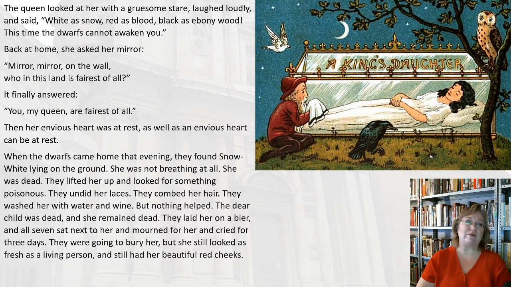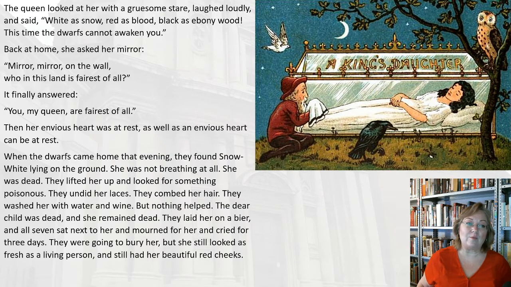Back at home, she asked her mirror, "Mirror, mirror on the wall, who in this land is fairest of all?" It finally answered, "You, my queen, are fairest of all." Then her envious heart was at rest, as well as an envious heart can be at rest. Because envious hearts can never be at rest. There's always something to be envious about.